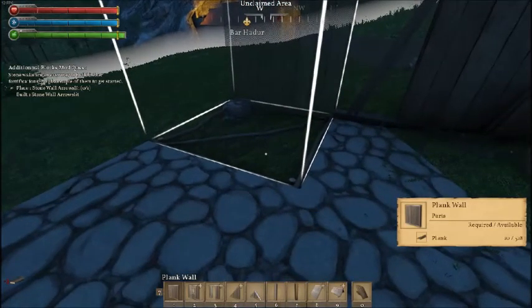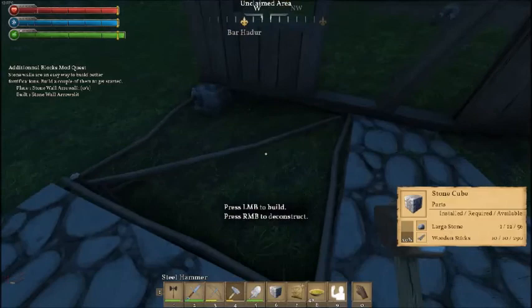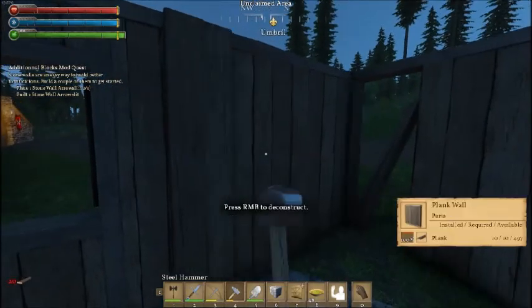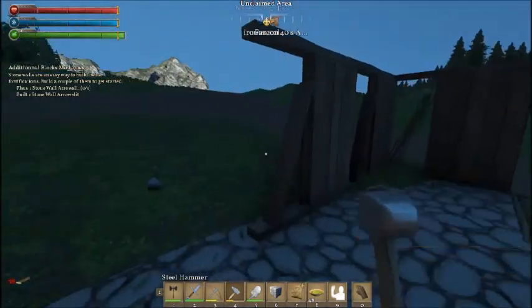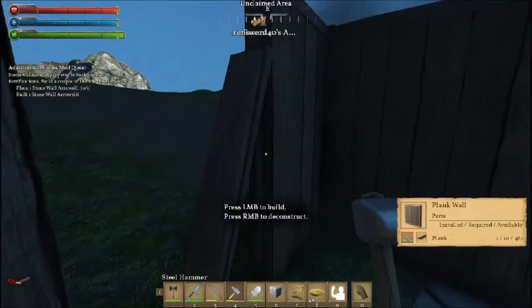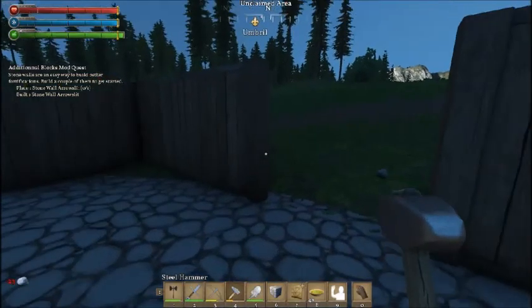And we'll put our window in there. Shutters, there we go. And let's build it. Come on. So this is our first attempt at using the planks. And I like it already.